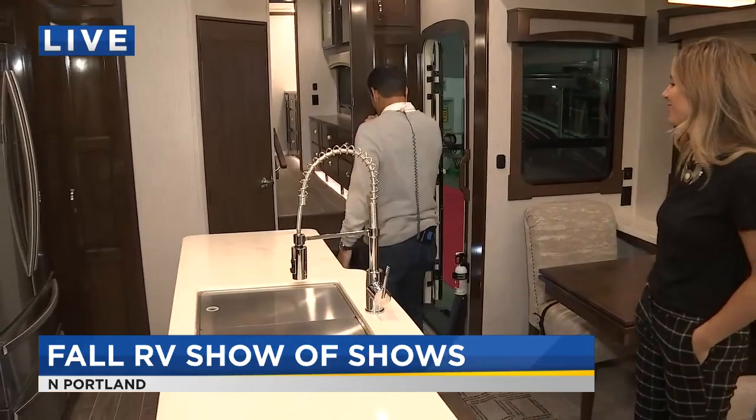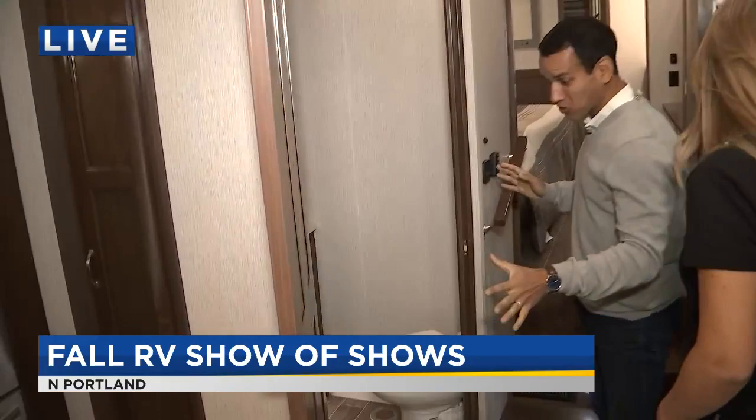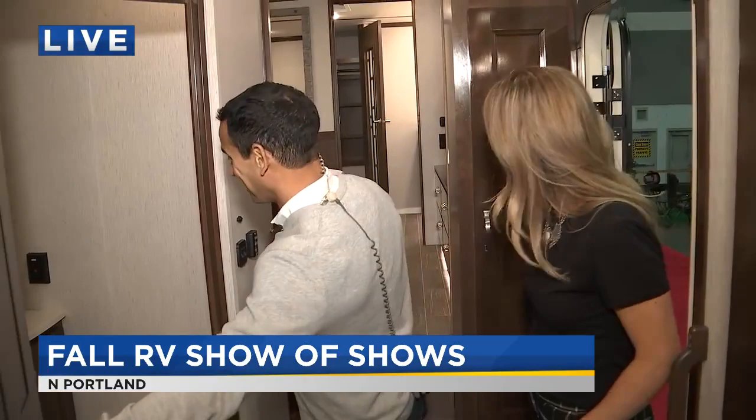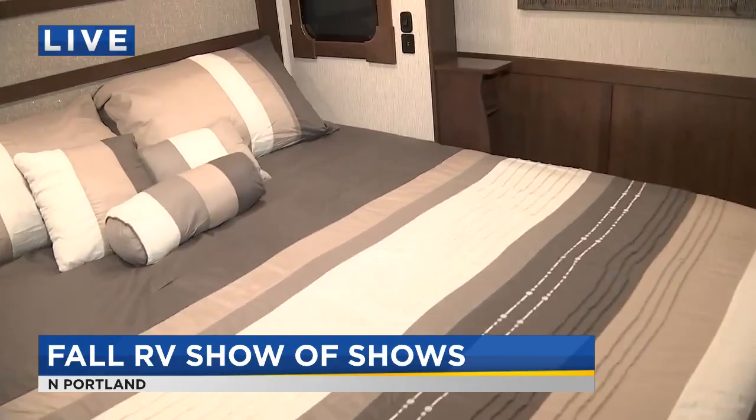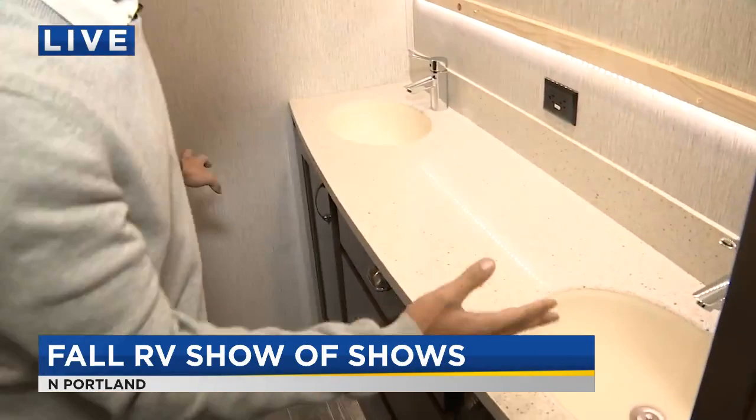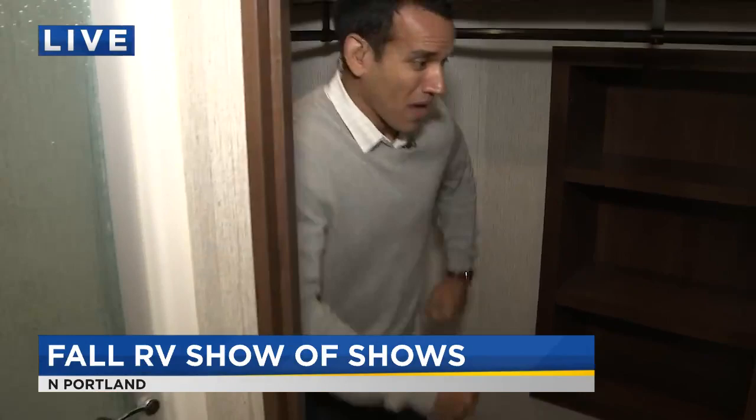Let's show the amenities — the restrooms. You've actually got two of them on this thing. Two separate bathrooms: a guest bathroom and your own master en-suite back there. If you come up here in the master, you've got this big old bed, and it just keeps going. His and her sinks in the master bath. And check this out — you've got a walk-in closet. I can walk around in here. A washer and dryer hookup back there. I mean, this is nuts.